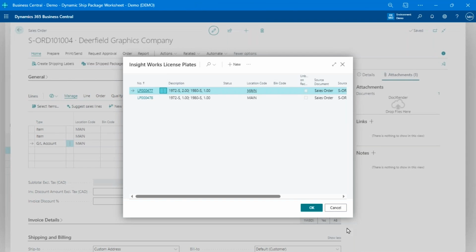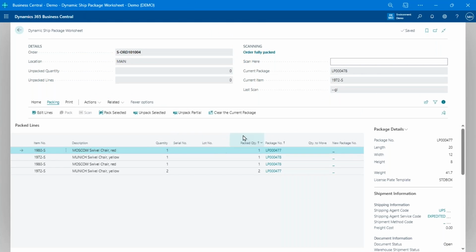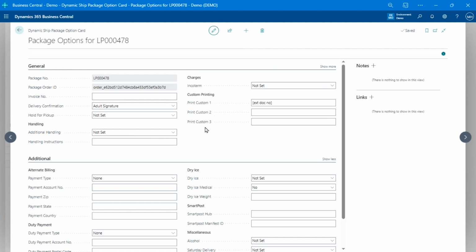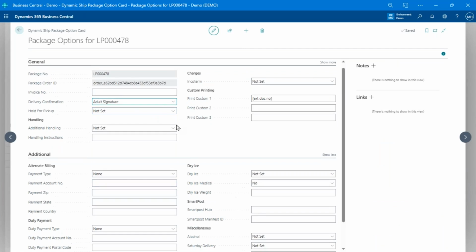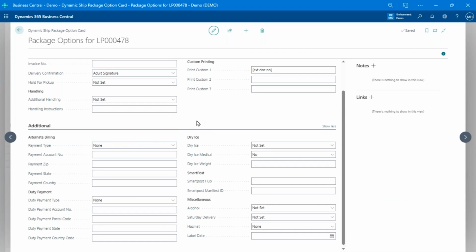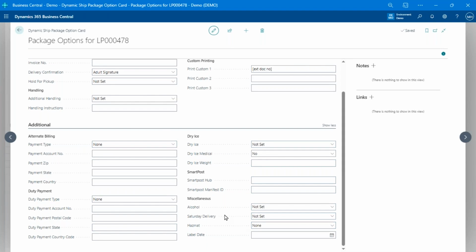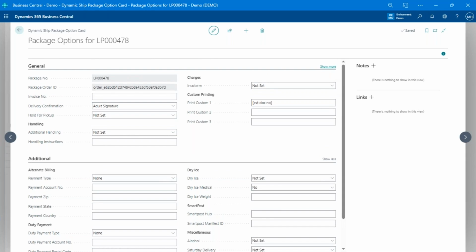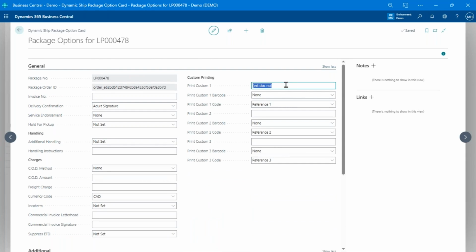All right, so we've got all that detail, and that is really all just a side effect of going beep, beep, beep a few times and shipping my box. Okay. Now, if there are other things that you need to do, so for example, before I get the shipping label, and I'm allowed to do this, by the way, because I'm an admin, maybe I want to set some options. Like I don't want adult signature, or I want to do third-party billing, or set hazmat, or whatever I need to do on this shipment. I've got all of those options available here as well, including things like this, right? I can put the purchase order number or the item numbers or whatever I want right on the shipping label. So these are where we can add additional text to the shipping label.